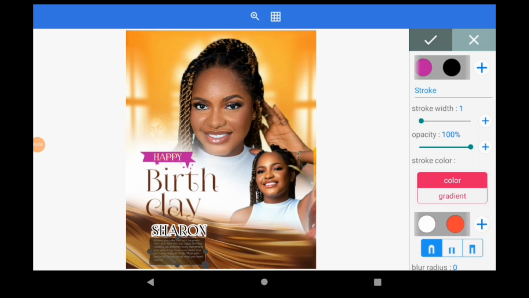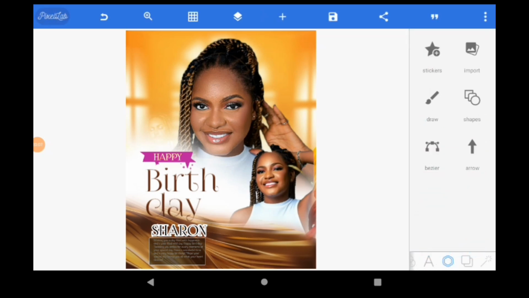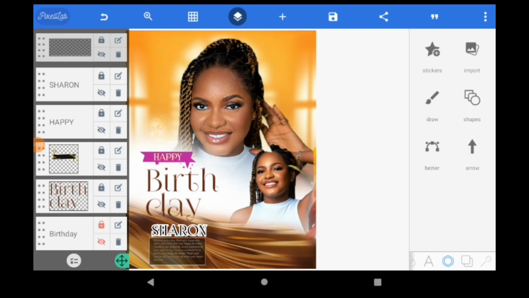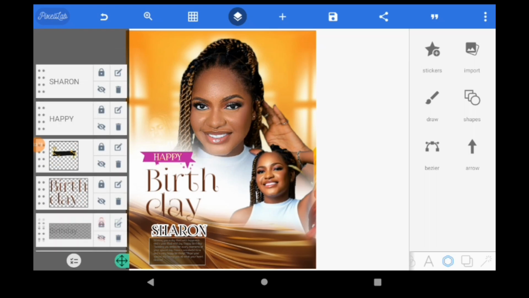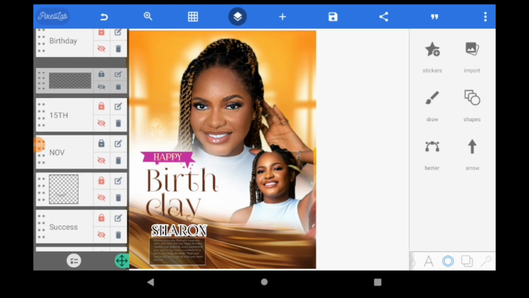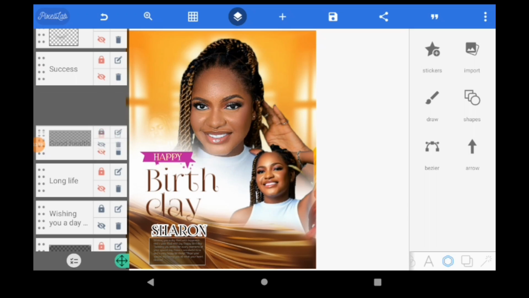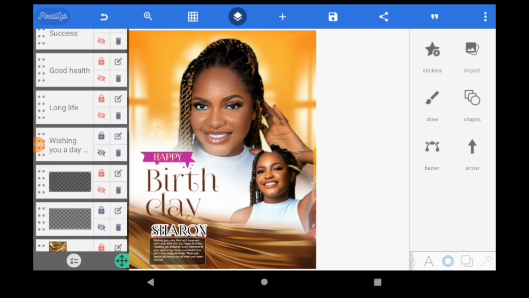Alright, then you check. Okay, something like this is cool, but it's too dim. I'm going to the shape I created and I'll send it right under the text, the message. So as you can see now, it's popping up.